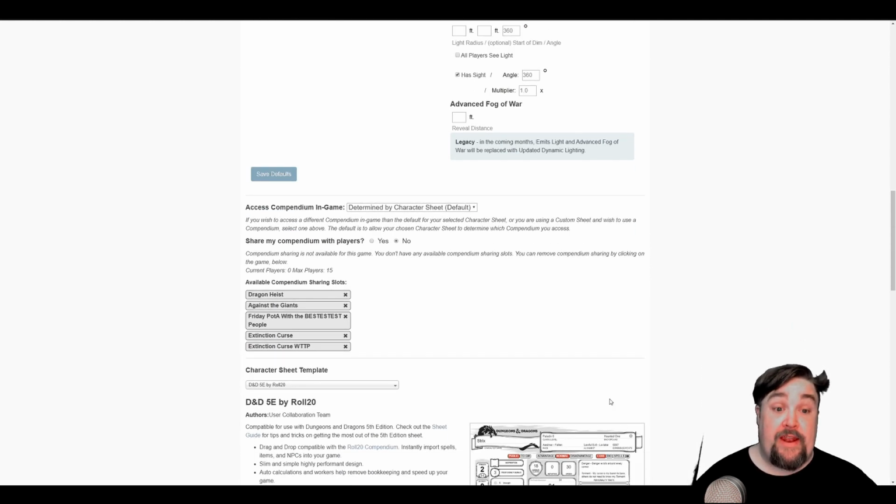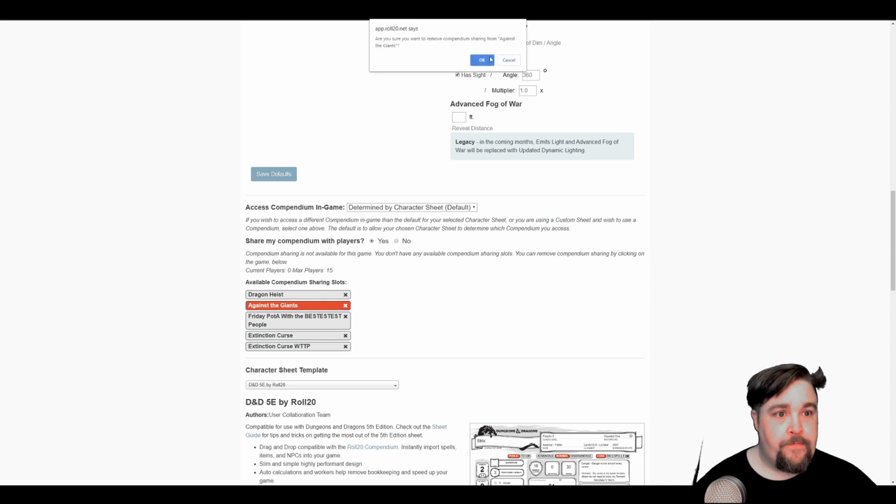Next thing up is the compendium. I own all of the D&D books on Roll20. So I always like to share it with my players so that they can also look up the rules. When we get into the campaign interface, you'll see a little eye in the upper left-hand corner. You can click on that, look everything up. But to do that, I'm going to need to delete something, and I'm going to do that one.